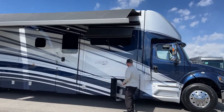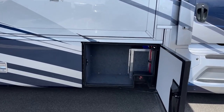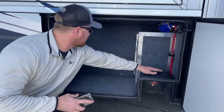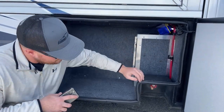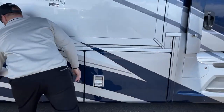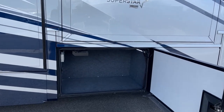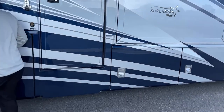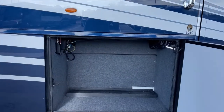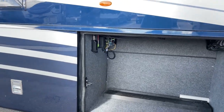Let's start talking about the storage underneath — really big compartment here. Under here we're also going to see some low point drains for our hot water lines, an auxiliary air compressor, and a fresh water spigot down below. Moving back behind the entry door, there's another really big storage compartment. On the left side you'll see some wiring — that's all of our satellite wiring right there underneath the coach, easy to access if you ever needed to.